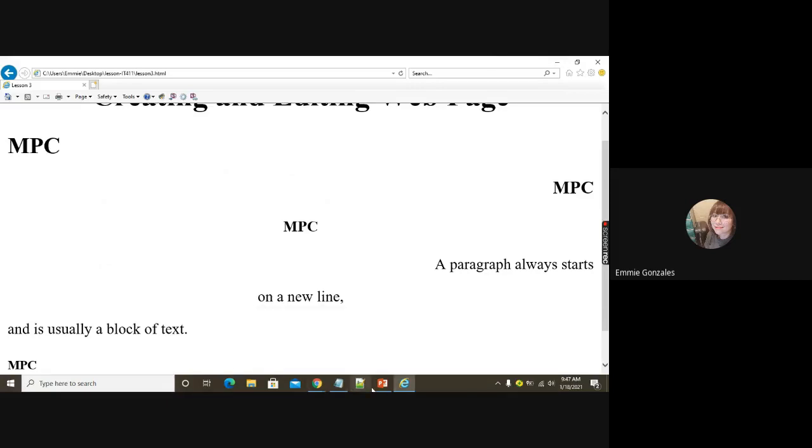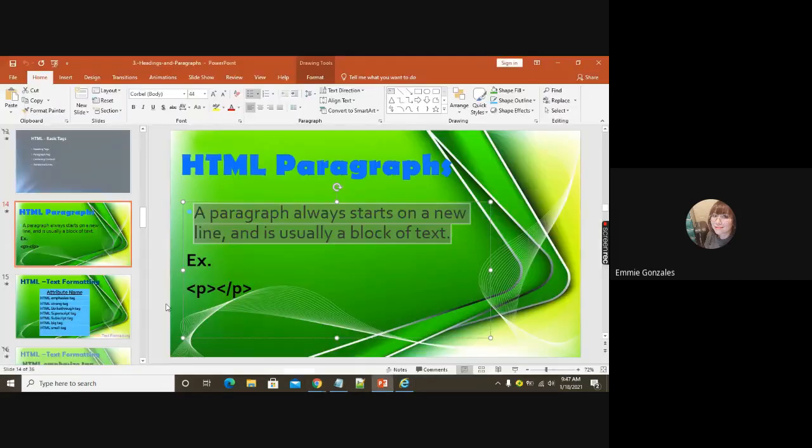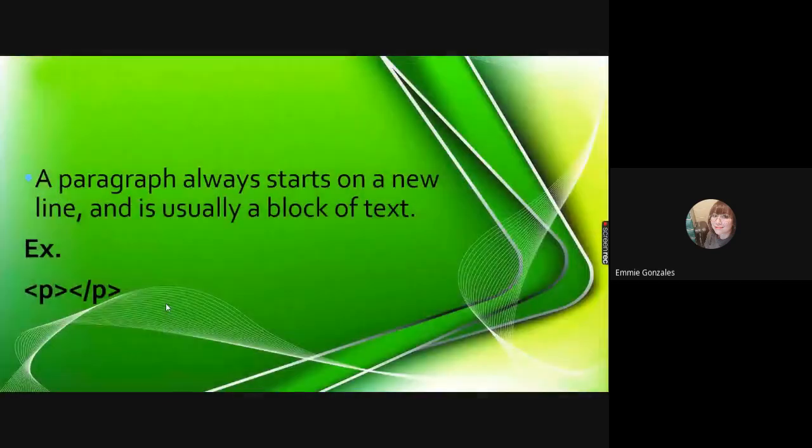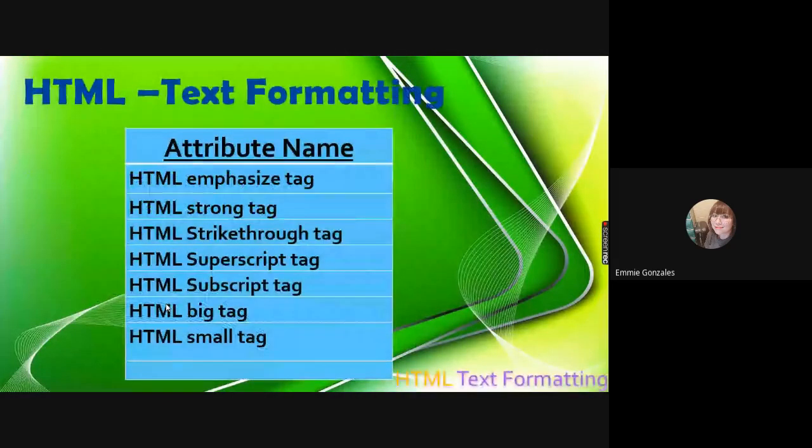So in HTML text formatting, we have the emphasize, the strong, the strikethrough, the superscript, subscript, big, and small. The text formatting contains different elements for defining text with special meaning.